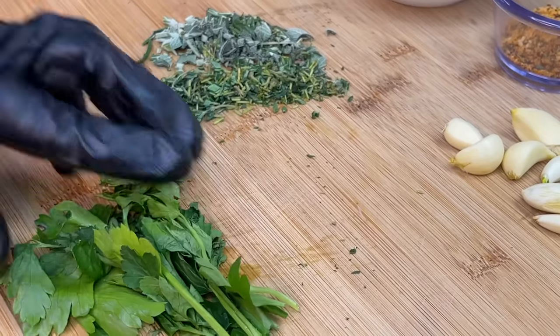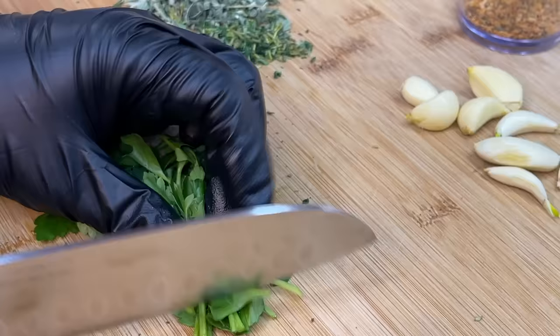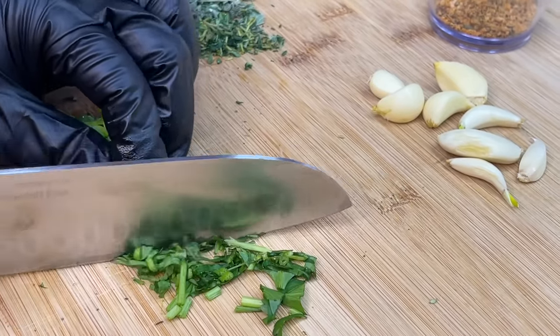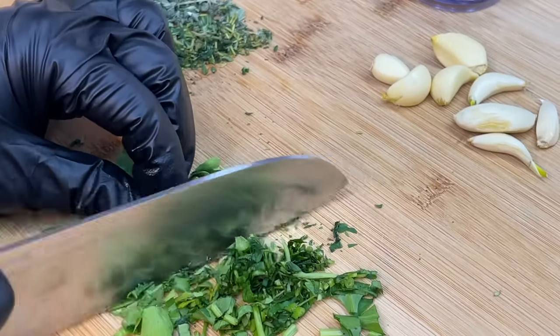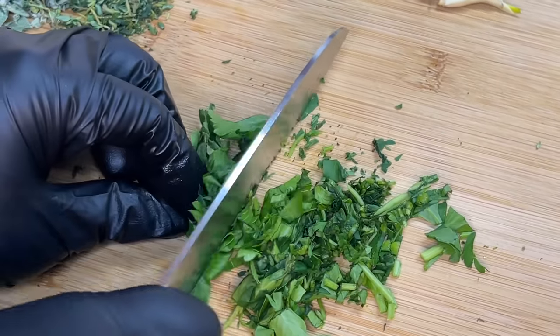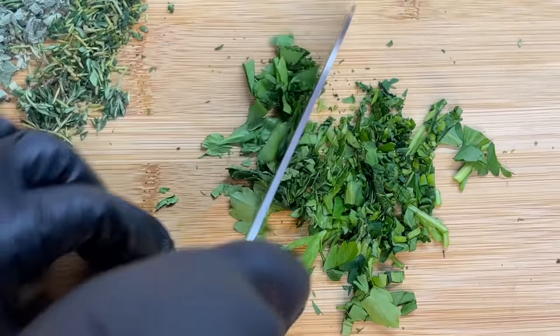We have our fresh parsley ready to go. As you saw, I just removed the stems. I'm gonna discard that, and we're gonna chop our parsley up. This is flat leaf parsley. However, feel free to use curly parsley, curly Italian parsley. It doesn't really matter. Just get yourself some parsley. Let's break it on down.